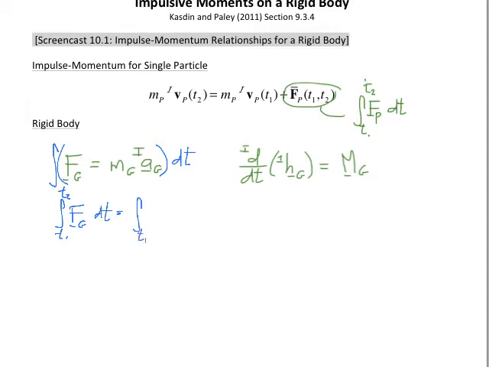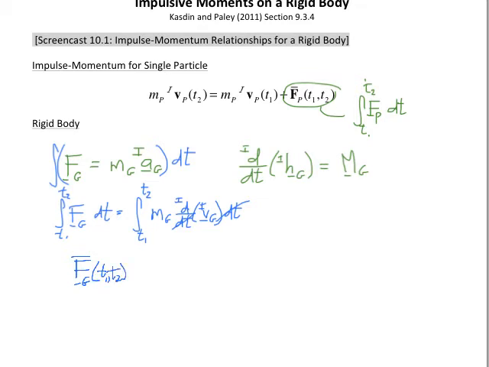So this will be the integral from T1 to T2, which is a short time period, multiplied times the mass of the rigid body, multiplied times the time derivative of the velocity of the center of mass as observed in the inertial reference frame, and then dt. So we see that our dt's cancel, and so then that leaves us with the expression in which we have the integral of the force applied to the rigid body, which is the impulse on the rigid body. So I'll write that F sub g, we'll put a hat on it for the impulse, and we're integrating from time 1 to time 2.